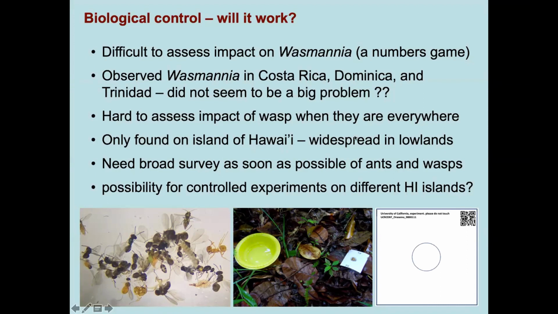Right now it's found widespread in the lowlands of Hawaii. We really need to go over and get a survey to find out as soon as possible what these are. And I still think pan traps are best. I'd like my peanut butter bait cards, but I'm hoping to use something a little bit more updated, where we could lay these out, do a QR code, and do a photographic assay, where we could get georeferenced images and get an idea of what our ant densities are out there. Then, using those yellow pan traps, find out just what our occurrence of those different wasps is.